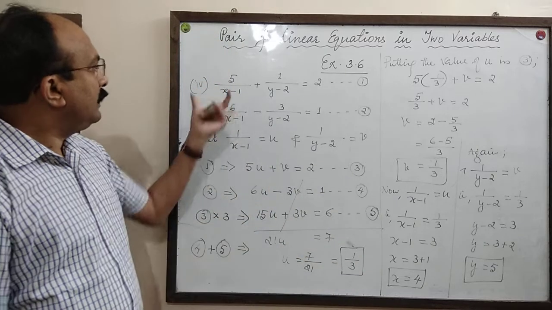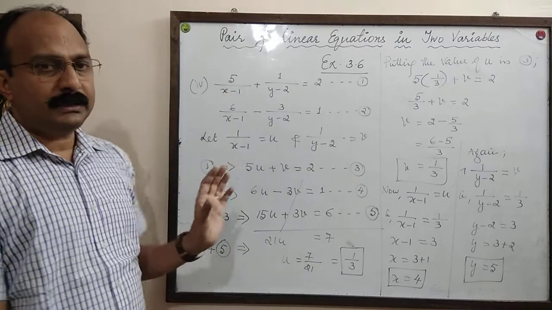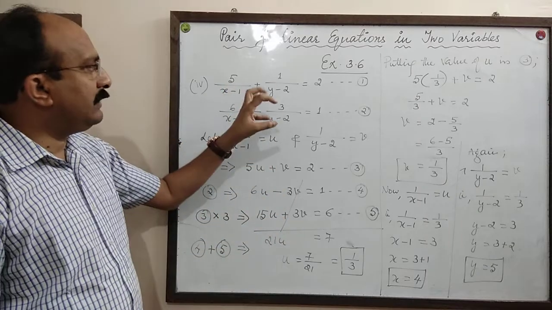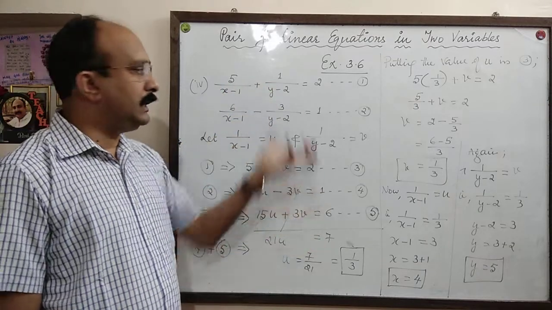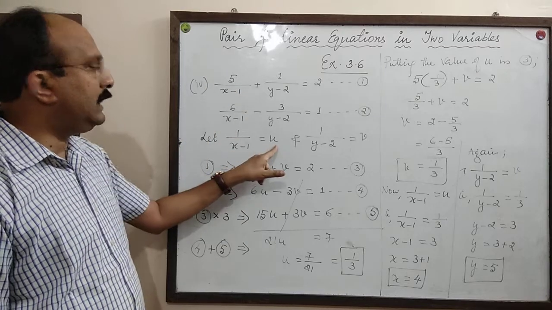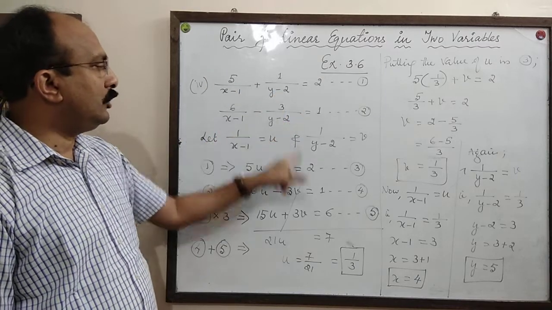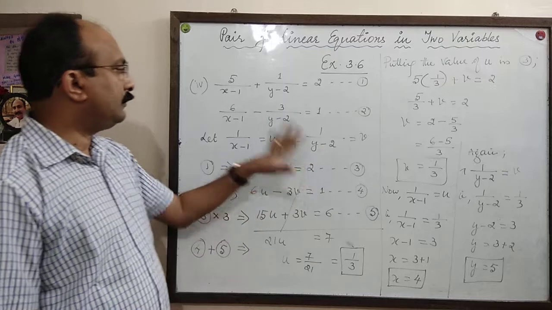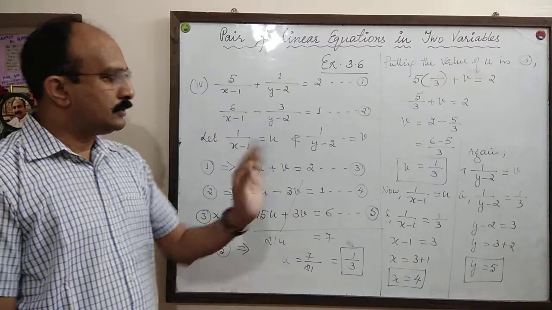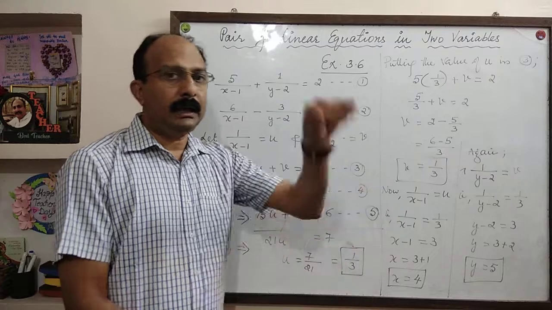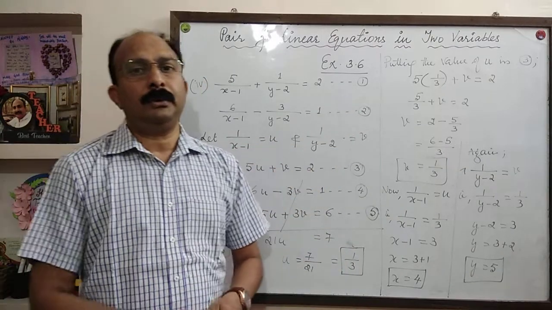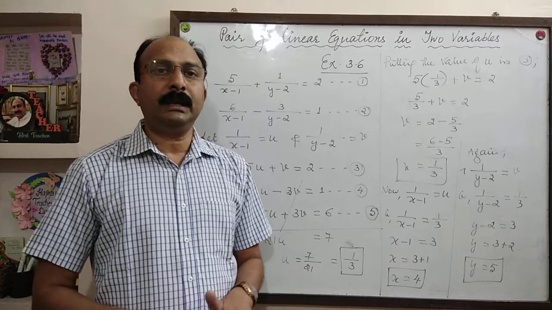Method is saying wherever you see x and y alone in the denominator, or x and y along with some constant in the denominator, let that entire denominator be u and the second denominator be v. So the given equations will be converted in the form of u and v. Solve it for u and v, and then come back and put it here in the let, and we will get the values of x and y. So please practice.